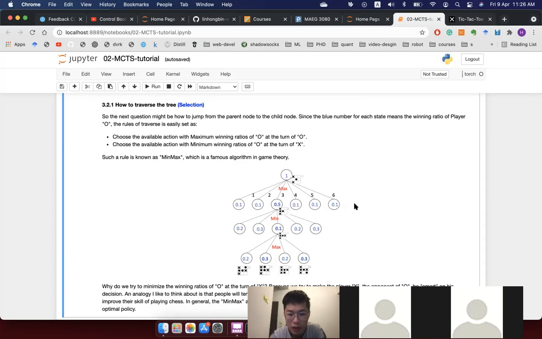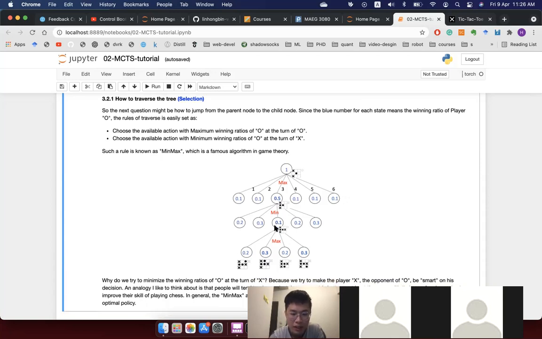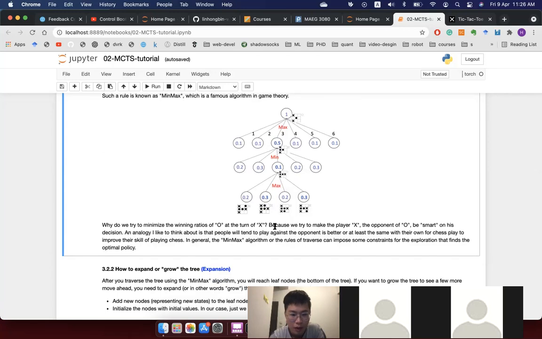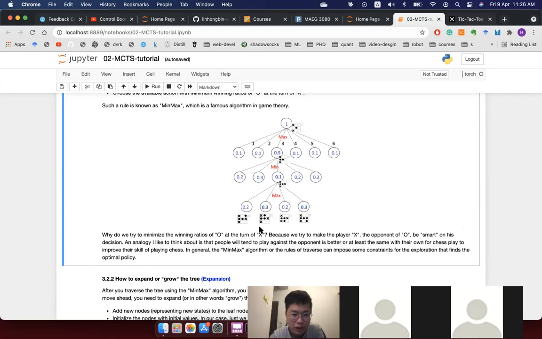For the turn of X, it will choose the minimum probability action here. Then it jumps to here, and it will do the max again. This algorithm is called the min-max algorithm. It's very well known in game theory.